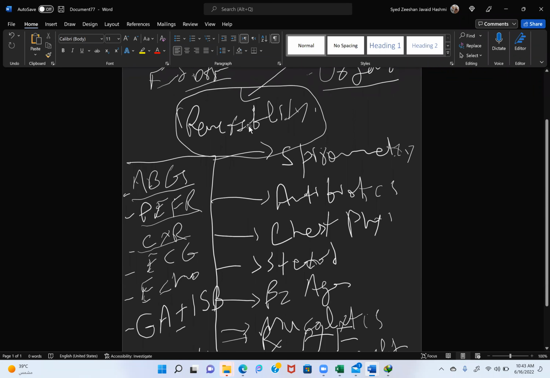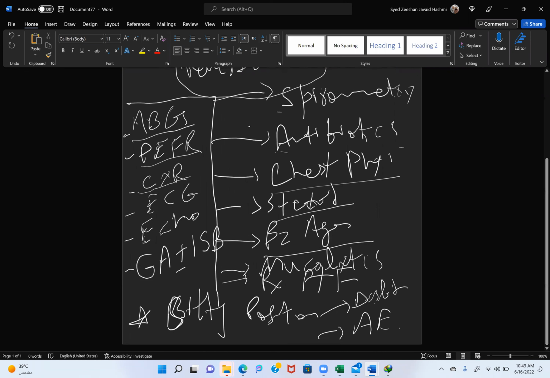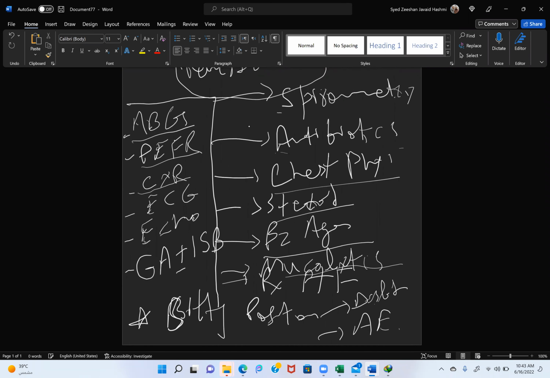Then you can immediately give some antibiotics, chest physio, steroids, beta agonist nebulization, mucolytics, and if, for example, the patient is in heart failure, you can start some diuretics. If you have an elective surgery, you will optimize the patient and target the reversible component. Okay, so you said that the regional will be better.